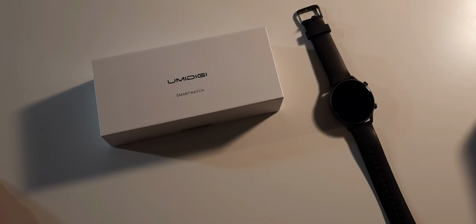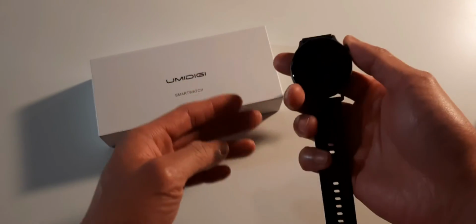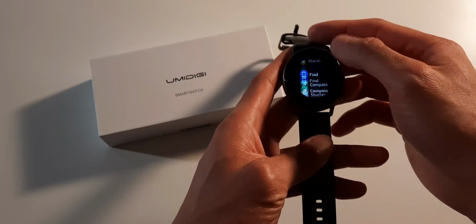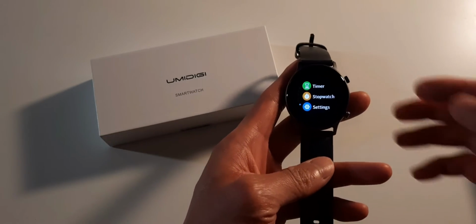So today we're gonna do a more in-depth review of the watch. Since my unboxing video, I've used this watch for about 3 days straight now of this recording of this video. So just to go over a quick review of this watch. It has most of the basic functionality of a smartwatch.